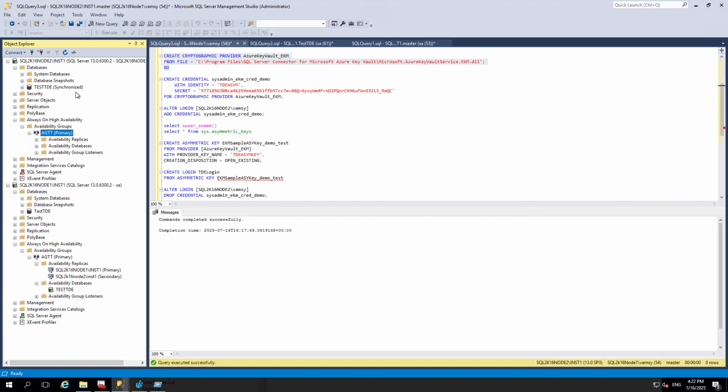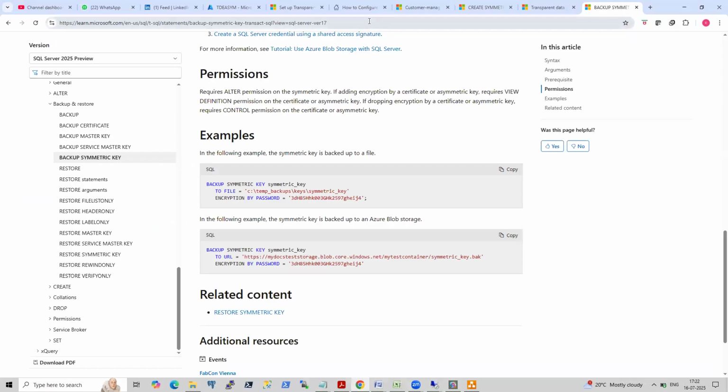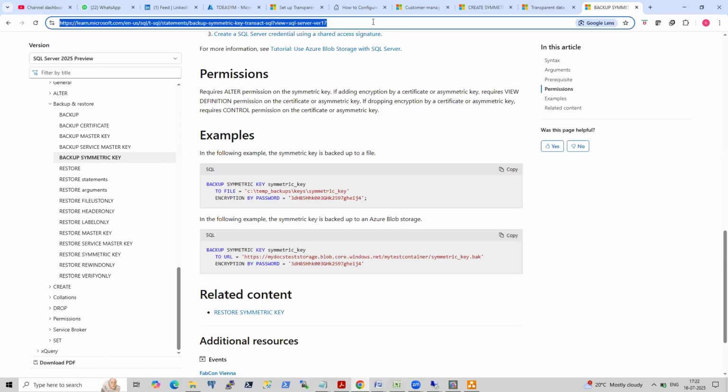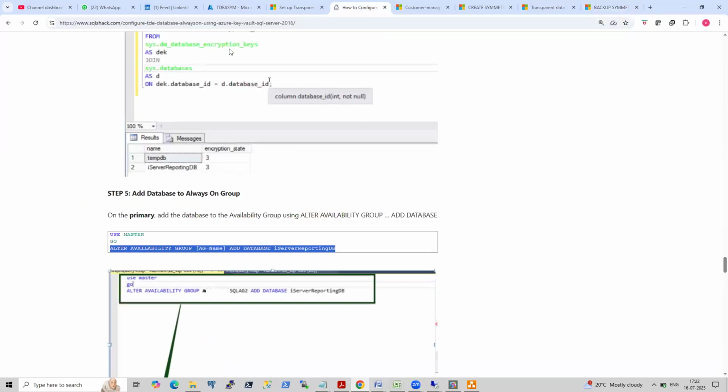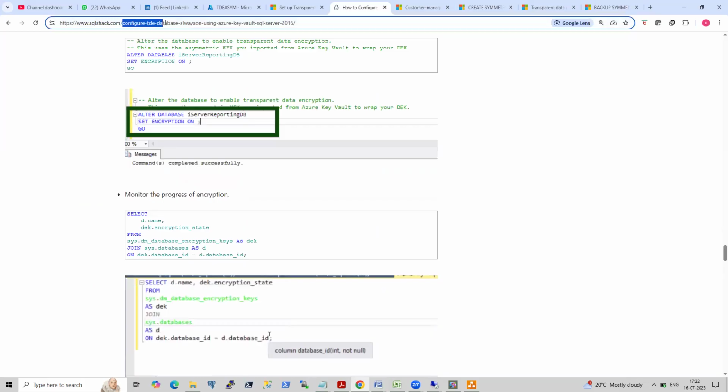And apart from this document, you can search also if you want. I will show you right in front of you. Configure TDE, database Always On, using Azure Key Vault. Nothing is there.